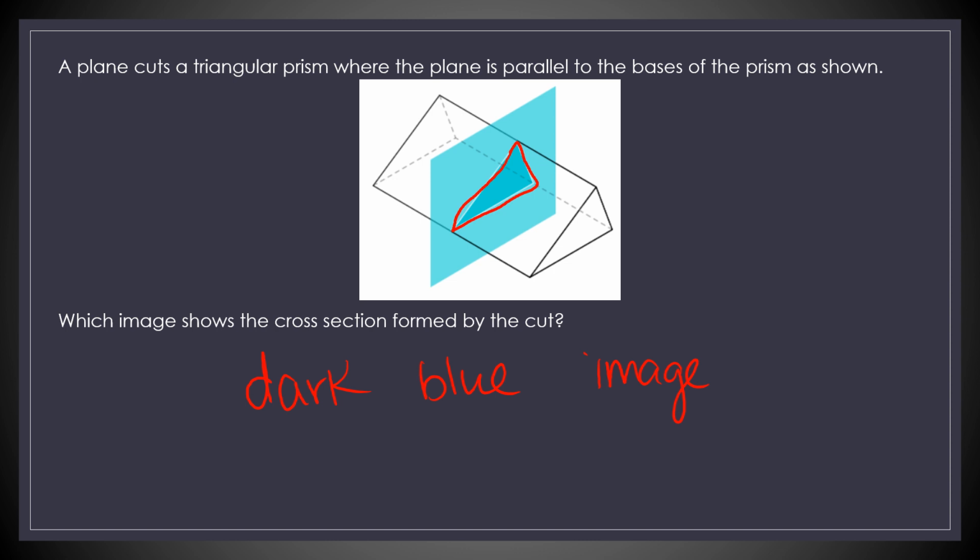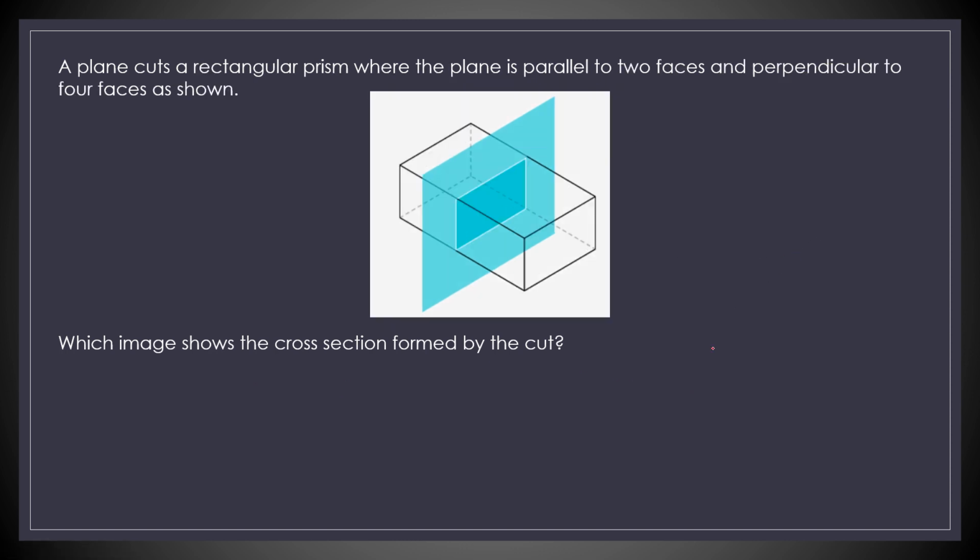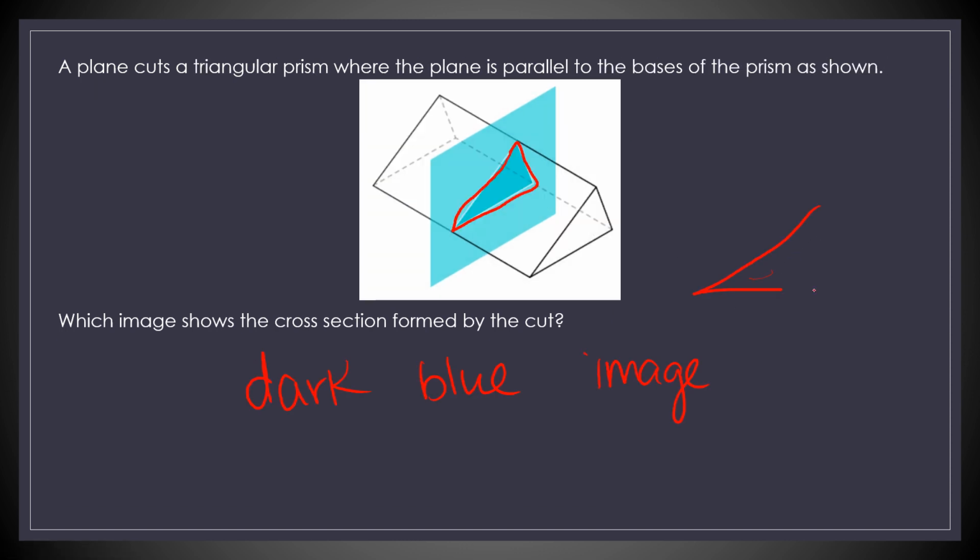I always, personally, I always think of pizzas or cakes or even a pie. Pie is something, I don't know why my brain always goes to food, but so the image that we would have would be this triangle. That triangle would be the image.